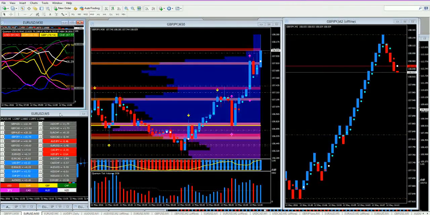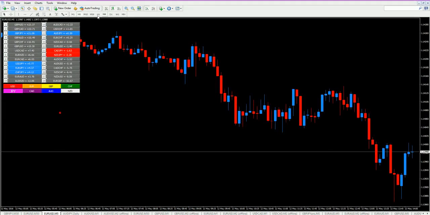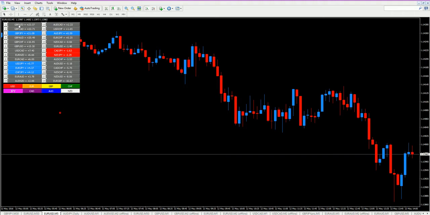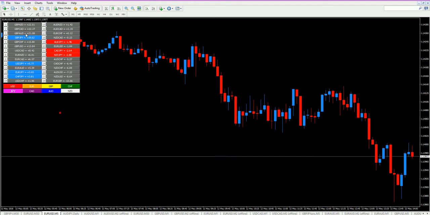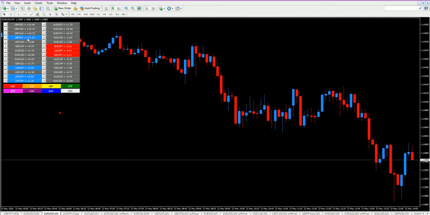And what we have here with the matrix, this is actually on the 5 minutes. Let's keep it on the 5 minute here. And we can see there's been a universal buying of the British pound against the New Zealand, the Canadian, the Aussie. This tells us that the commodity dollars are falling. This is the pound yen that we're looking at. It's not the strongest of the pound pairs, and there's even strong buying against the Swiss franc. And in fact, it's just swapped places there, the US dollar.